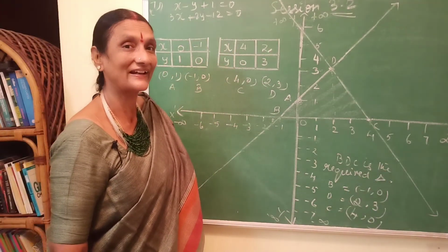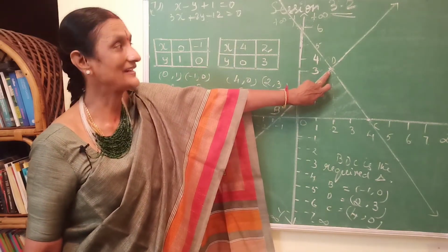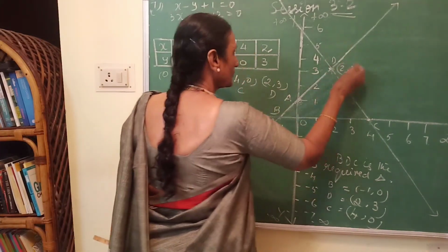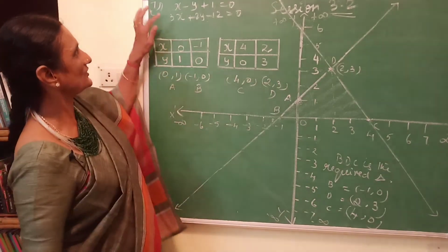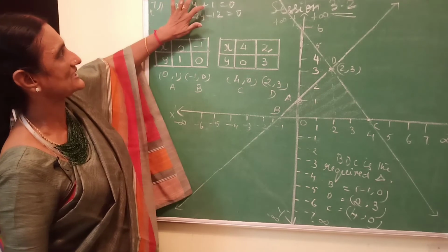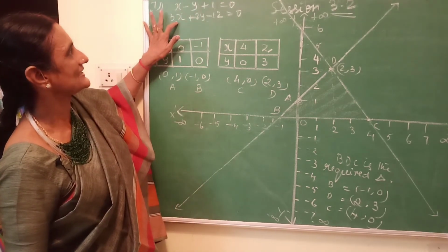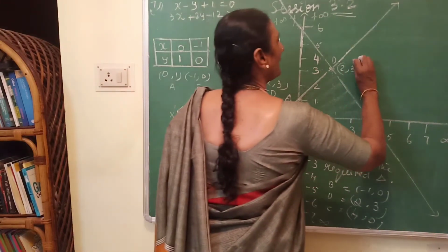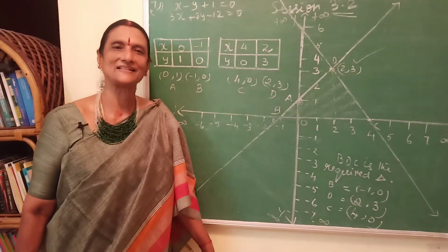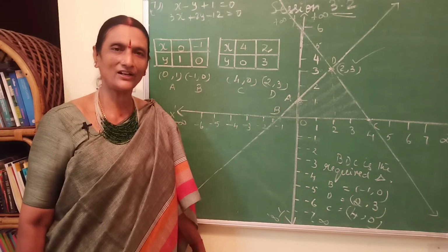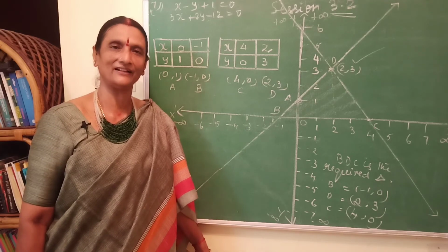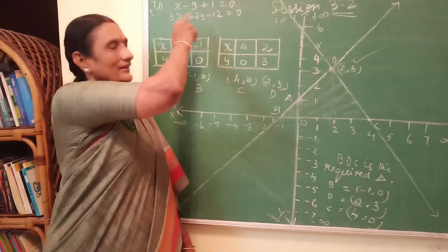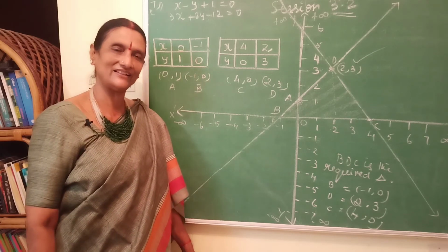So how to check your answer is correct? Now the points, the lines intersect at the point D. The coordinates of D is 2 and 3. So 2 and 3 should satisfy this equation. Shall we substitute and see? Yes. 2 minus 3 is minus 1 plus 1 is 0. 3 2s are 6. 2 3s are 6. 6 plus 6, 12 minus 12 is 0. Yes. So your answer is correct. You can put a small pencil tick that you have got the correct answer. So whenever you come across such sums, you should get the graphical values by the graphical method and you can work it out in the rough space provided to you. You can substitute those values in the equation and see whether your solution is right.